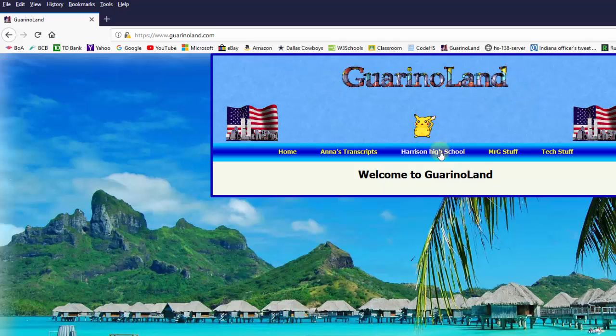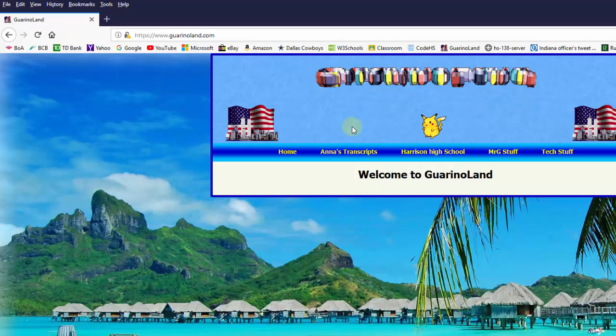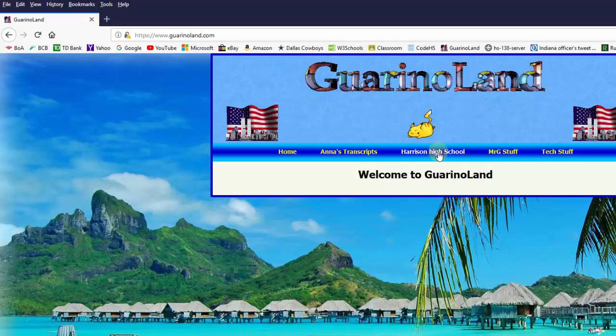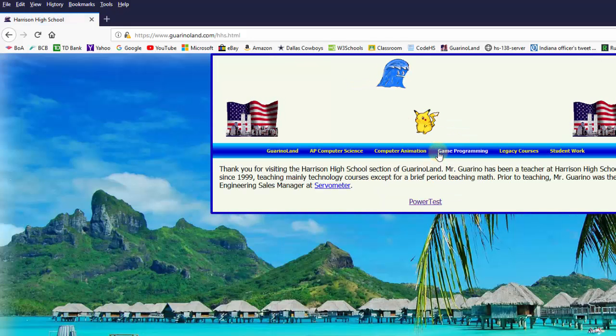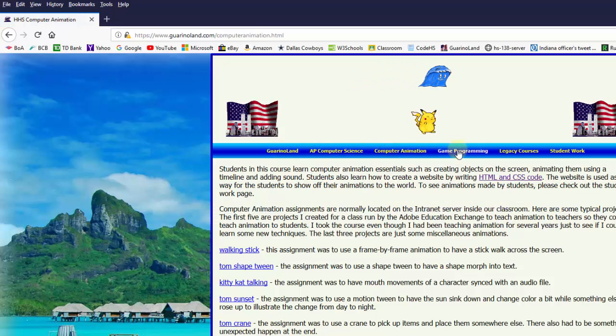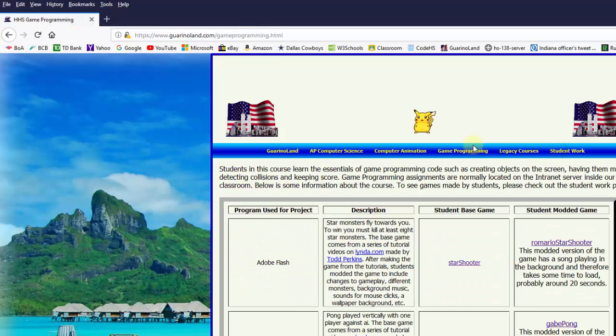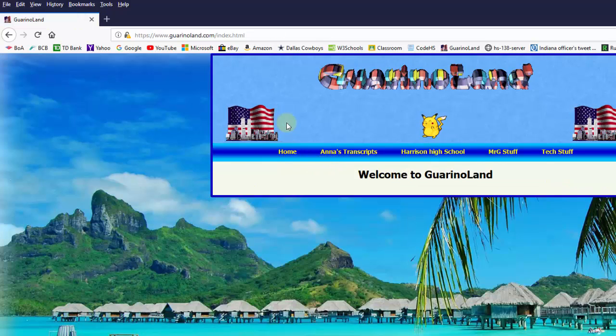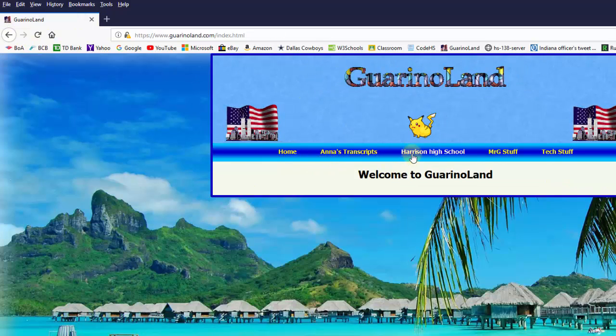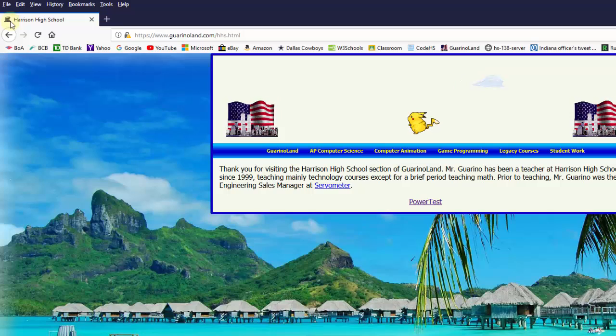So when you click Harrison High School, you're going to see that this icon up here changes from my icon to an icon that represents Harrison High School, our blue wave. I don't know that it would be good to change it on every single page, but basically I have two sections of my website: stuff for me, so I got my icon, and stuff for school, so I have the school's icon.